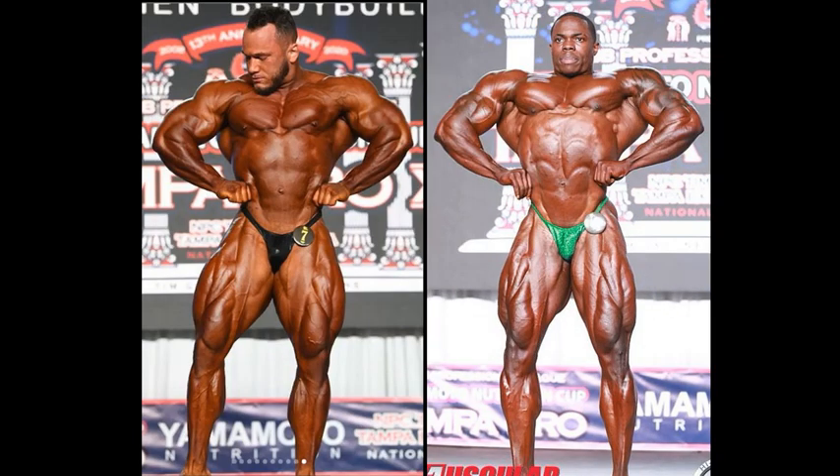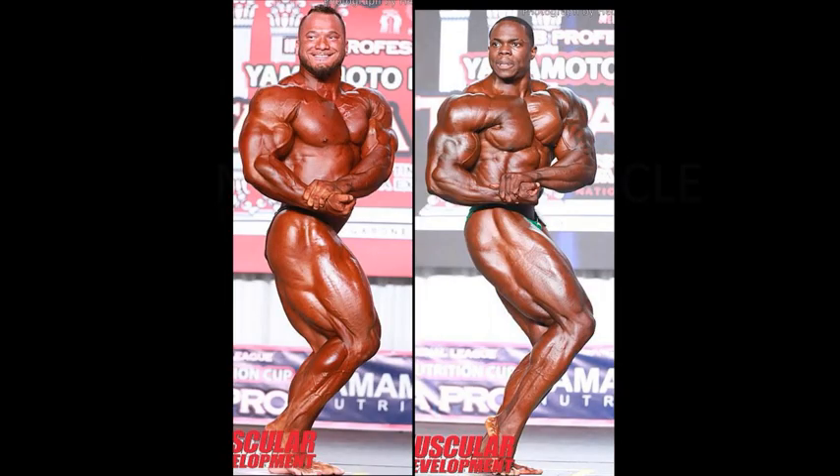The front lat spread — now this is very vexing. This is not a very good shot of Hunter Labrata, and it's the only one out there that you can find. So it's pretty much a write-off, considering this is probably one of Dwayne's best poses. My soul, does he look good here. Not even worth judging — on to the next pose.